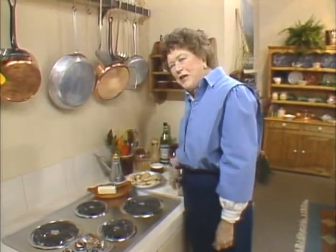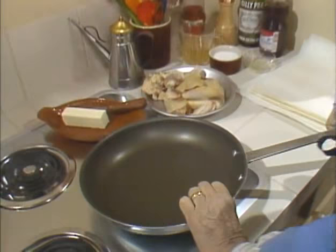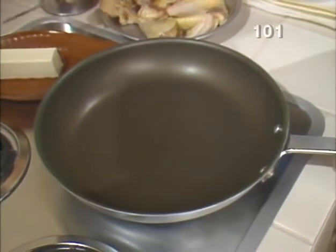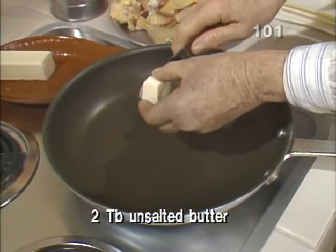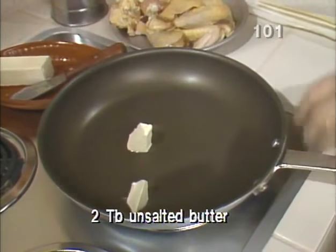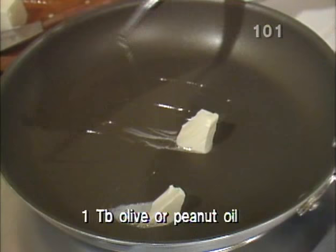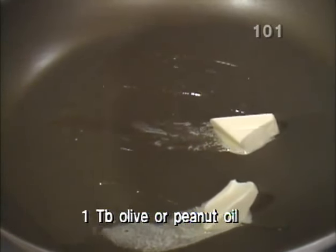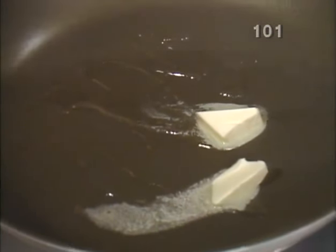For a chicken sauté, I like to use my trusty, big, heavy-duty, no-stick frying pan. I'm going to set that over high heat. And we want 2 tablespoons of butter. This is unsalted butter. I think that's the best kind to use because you control the salt. And then I'm going to use 1 tablespoon of oil. That's either olive oil or peanut oil that I use. And the reason for the oil is that it fortifies the butter so it doesn't burn so quickly.